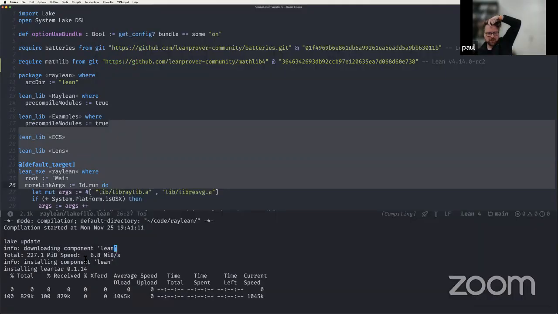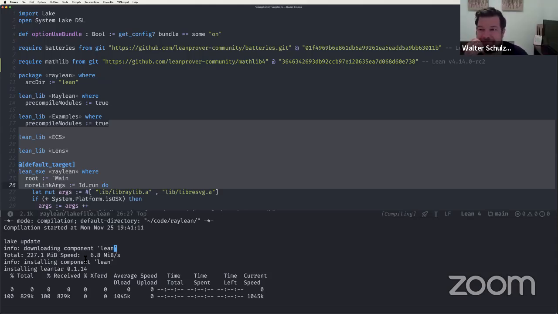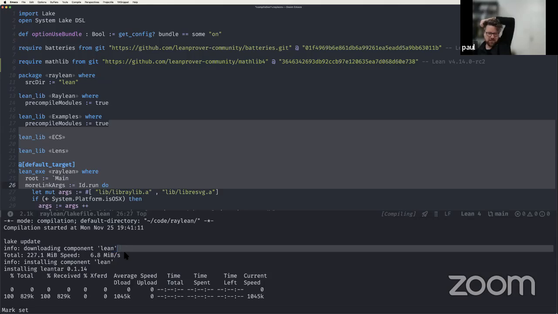There we go. Oh, it's downloading. But it was downloading RC2? It's going to force me to use that now, is it? Again, not bad.